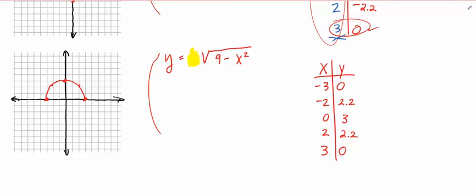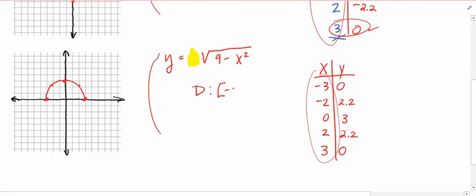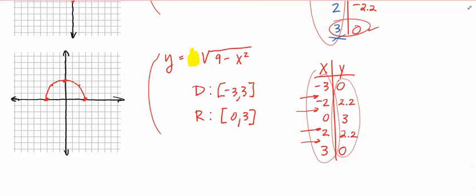So let's take a look at the domain and range. Domain, let's look at this right here. Domain is clearly negative 3 to 3 because we could have inserted other values in between here. So we're talking about continuous between there. Pardon me. And my range, let's look there. My range is 0 to 3. So if I look at my picture, it's obvious that that's correct. I can do it by looking at the table or the picture.